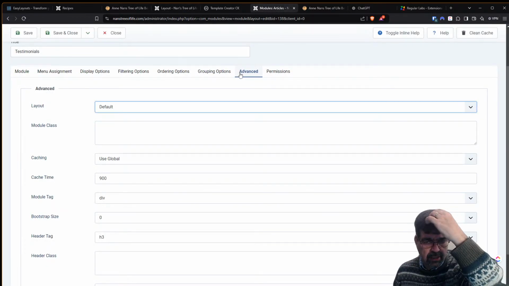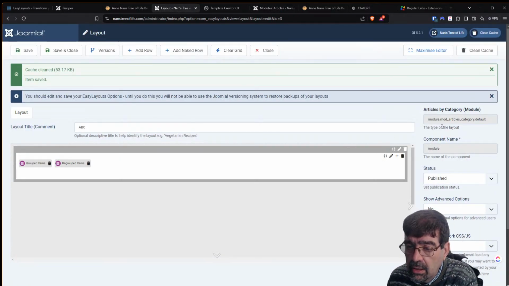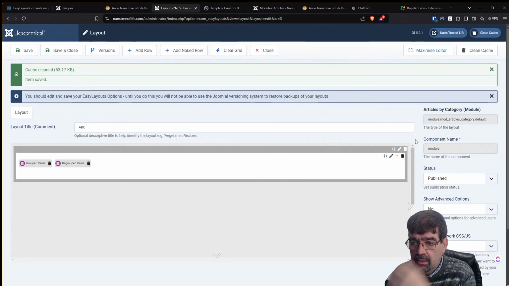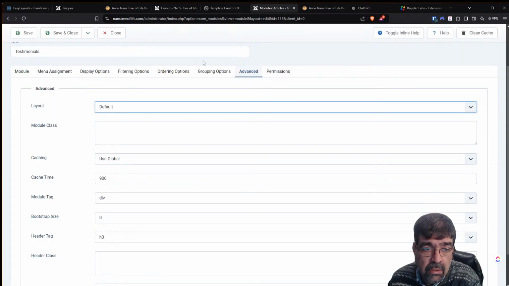Yes, under advanced. Okay. So articles by category. It's almost like they don't have this new one in there. Module. Articles. Category.